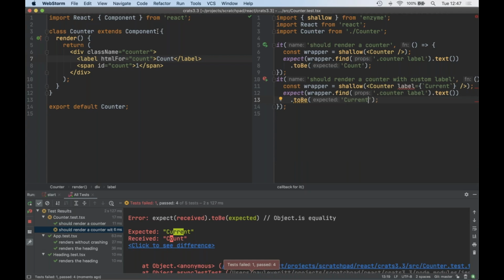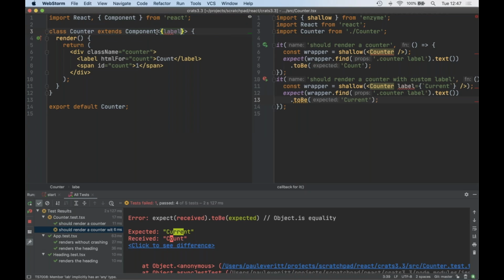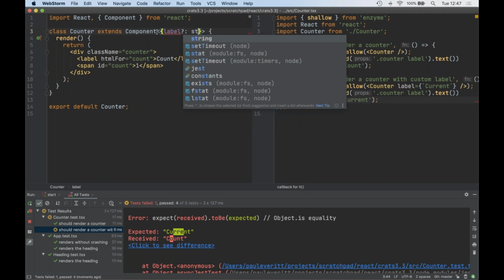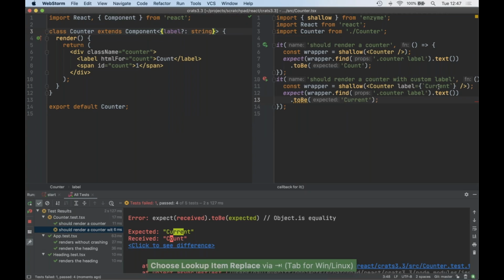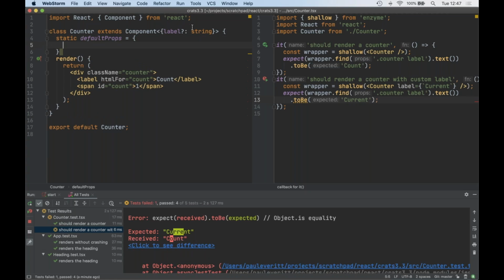How do I do prop information on a class instead of a functional component? So I'm going to go here to the generic for component, and I'm going to extend it with label optional. I'll go ahead and do the optional part now, is a string. My red squiggly goes away, but I don't have a default prop yet for label. How do I do default? I can't do the ES6 destructuring thing with a default. I have to use a convention. The convention is a static field called default props.